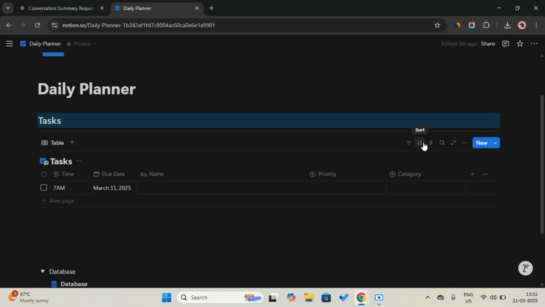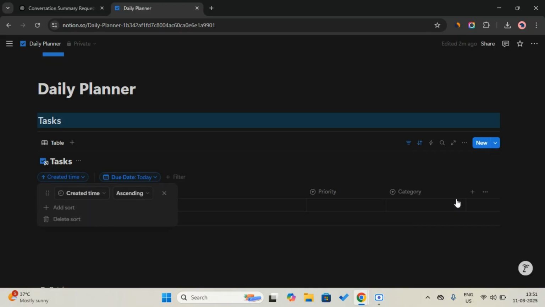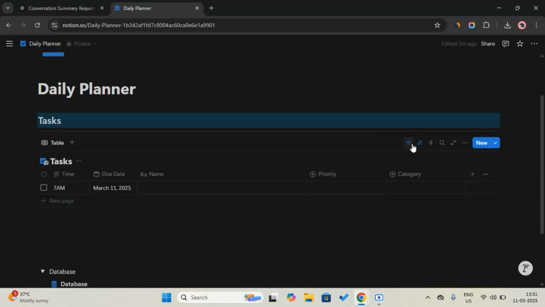let me show you the use of created time and last edited time, and how I use them. Go to sort, then choose created, in descending order. What it does is, when you create something new, it will appear at the top. That's the main tweak. And it reverses for last edit. When we sort last edit as ascending, it will show the task we last edited at the top.